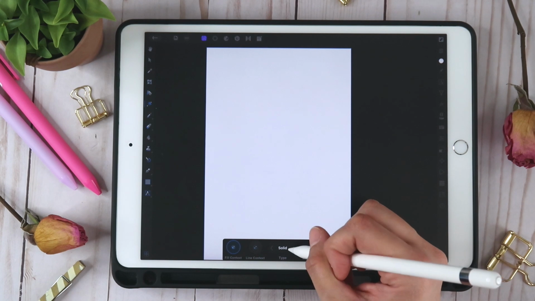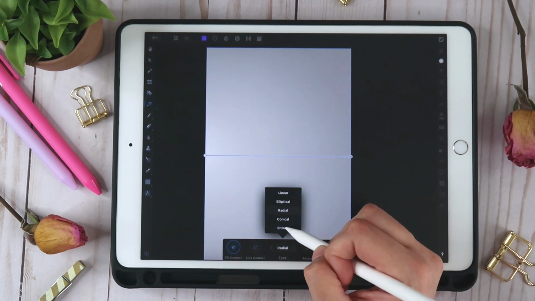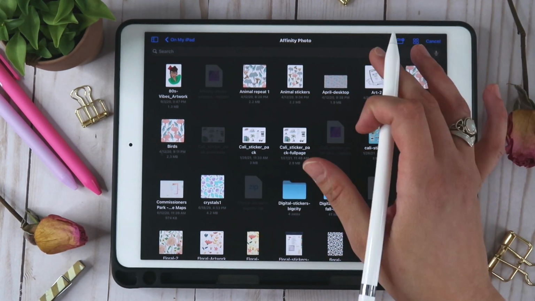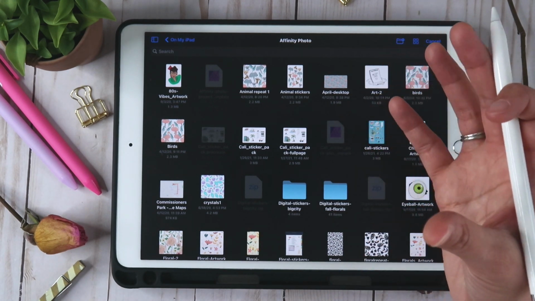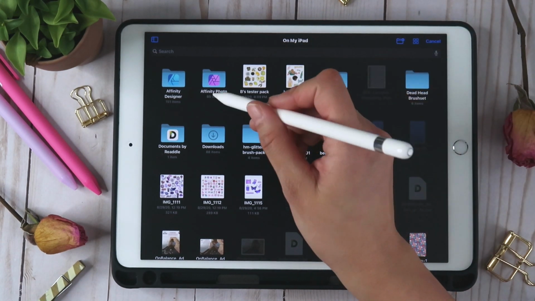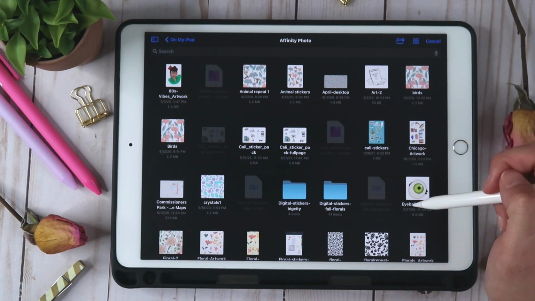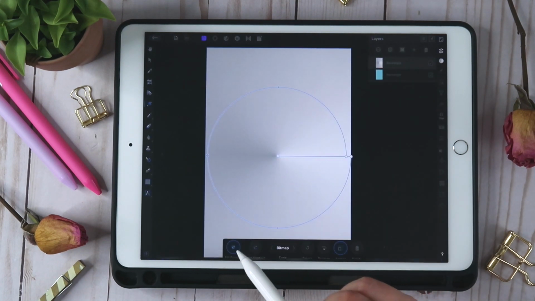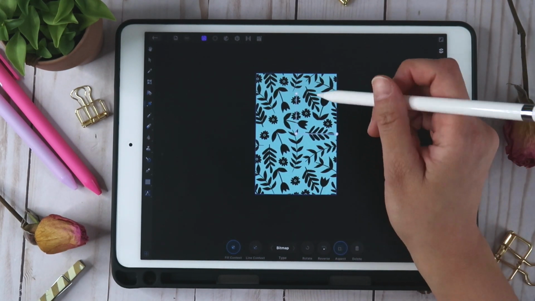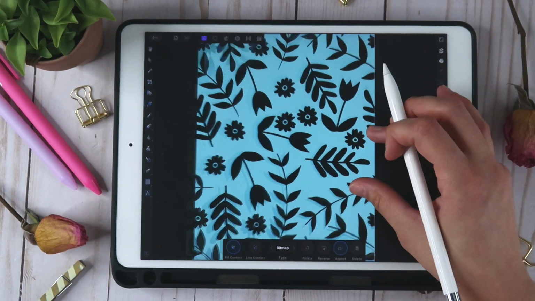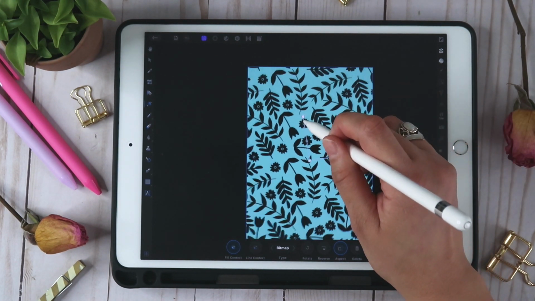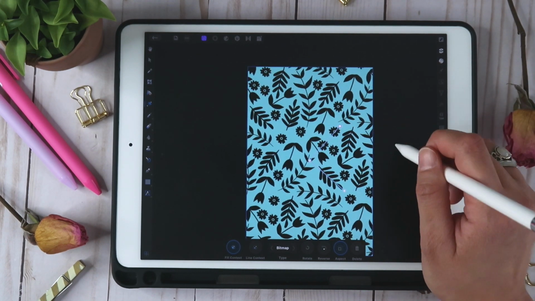So what we're going to do is change our type from none to bitmap. Once we select bitmap, you'll get this pop-up that allows you to select a PNG or a bitmap file. We'll go to where we saved our PNG file of our tile. I'm going to go to Affinity Photo, and then we'll select floral tile. And then what you'll see is that it fills our file completely. So you can utilize these little arms here to rotate, and increase or decrease your size. So this is what the print looks like.